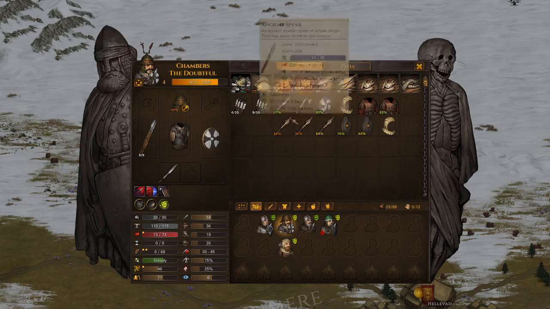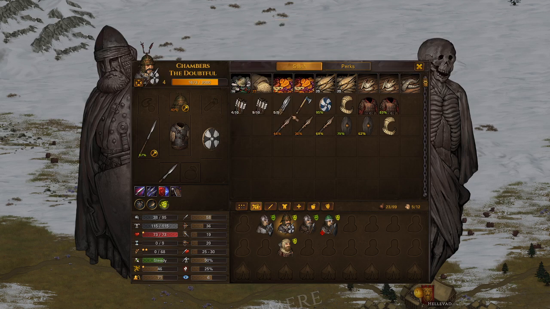So that was a nice easy 410 crowns. And also, we picked up a decent helmet for Chambers. Anything else? These spears kind of suck, if I remember right. They have a low... Wait, hold on. That's not what I meant to do.